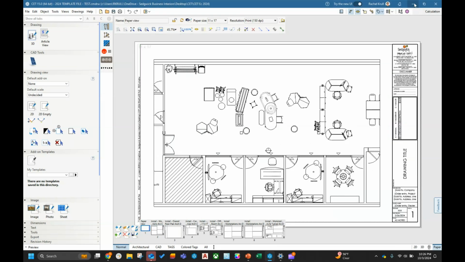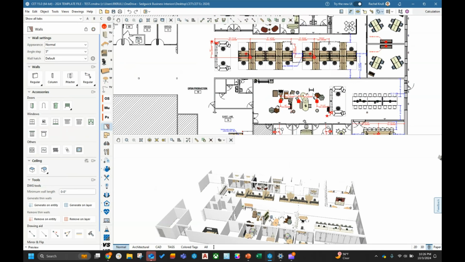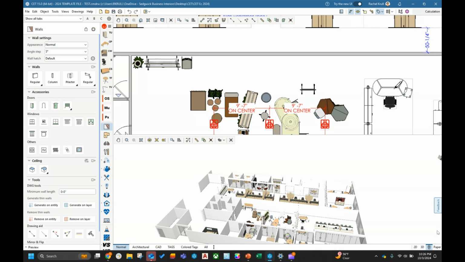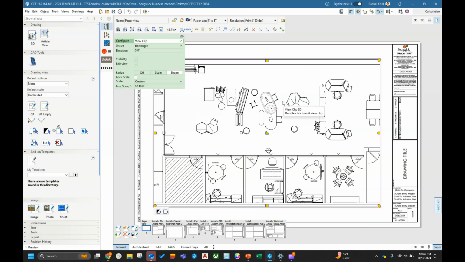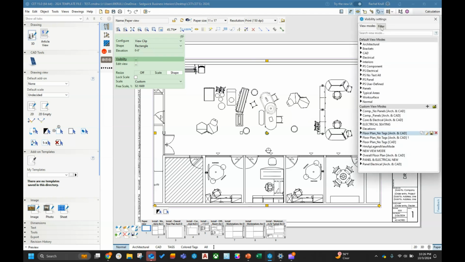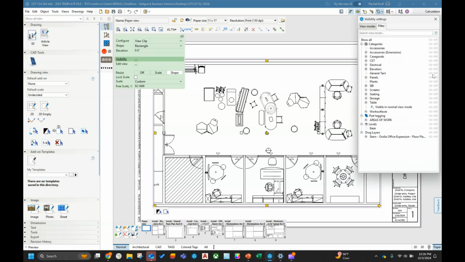Now let's look at troubleshooting items that are not appearing in your viewport. So in this example, I know that out in my model space around this area, there is a set of whiteboards that is currently not showing in my 2D viewport. So there are a couple things I want to do to troubleshoot this. First is going to be clicking on my viewport, going into my visibility settings, and making sure that nothing is currently filtered off. You see right here, nothing is currently filtered off.